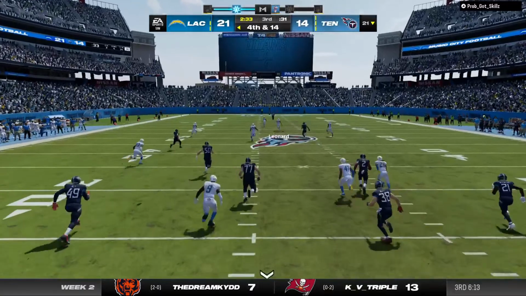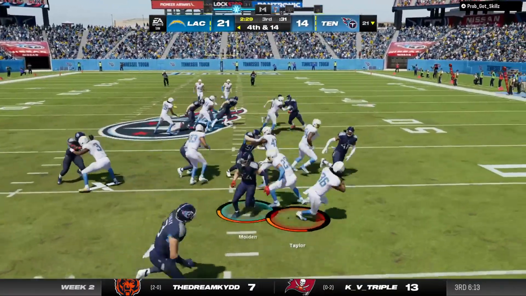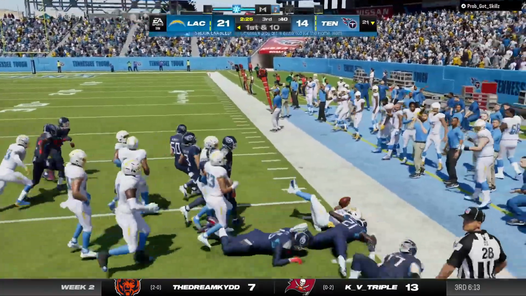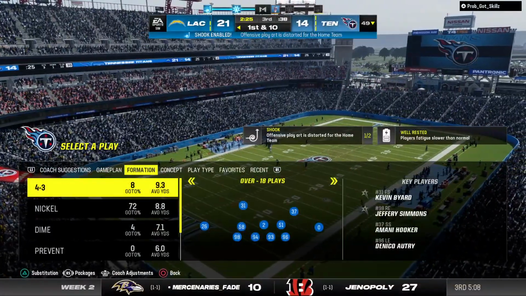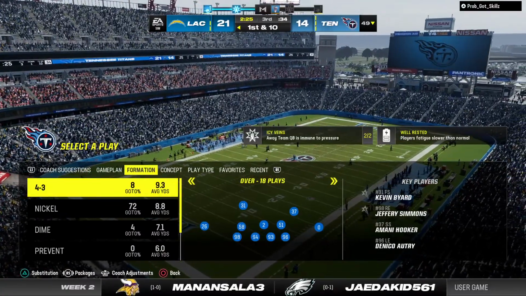Averaging over 50 yards a punt so far as this one's away. Taylor now to return it, shedding the tackler, and it gives him some room. A very good return that time, 18 yards. And out will come the offense as they take over at their own 49-yard line.